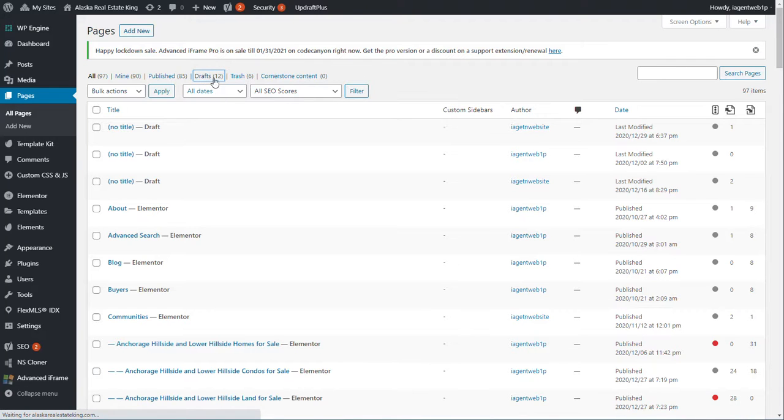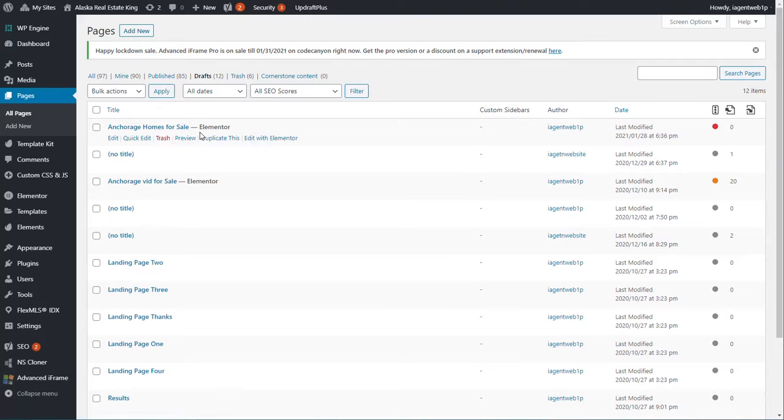Another shortcut is to click on drafts, because the page that you duplicate is automatically going to be a draft. These are all of the drafts that are currently on your site. They include pages that you've created and walked away from, or other pages that just might be a draft. They're fine. They don't hurt SEO, and they don't actually show. It's not that big of a deal. Once you click on draft, it'll be sorted by last date. So the Anchorage homes for sale page is the page that we drafted, and now the only thing we have to do is click edit page.